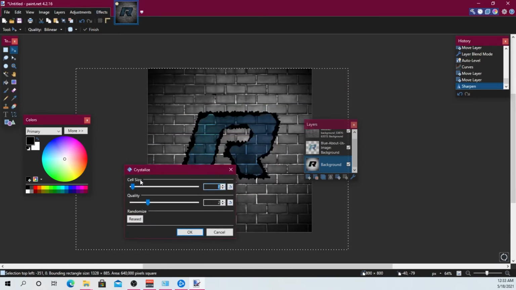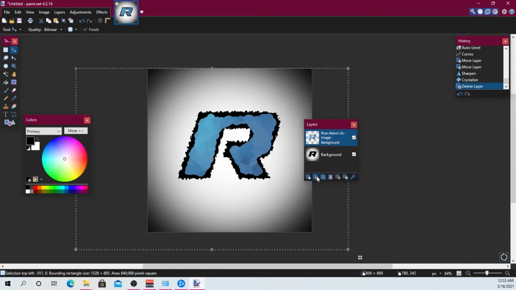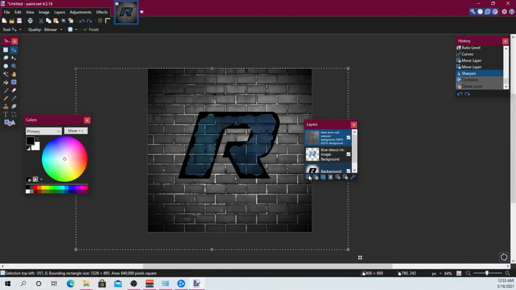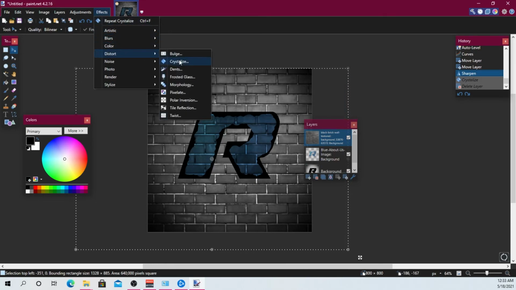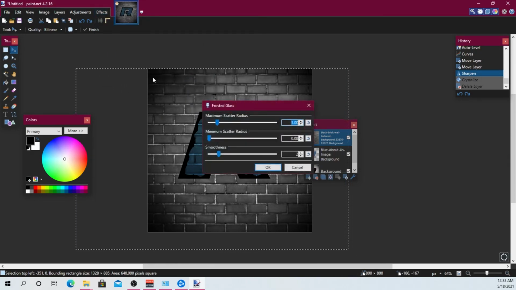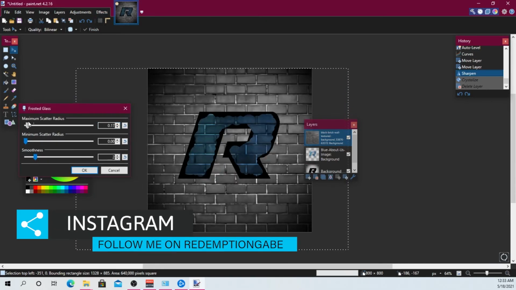You crystallize it to make it really nice. But I recommend doing a little bit of it, because if you do too much of it, it's gonna look really ugly, let me tell you. So we're gonna crystallize it just over here. And yeah, let me tell you, that brick effect looks really nice. Actually, I'm gonna go ahead and go to the store. I'm gonna use frosted glass, not crystallized, I guess, and you can see this looks really nice.